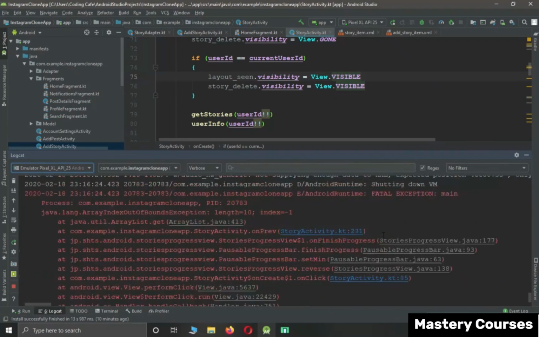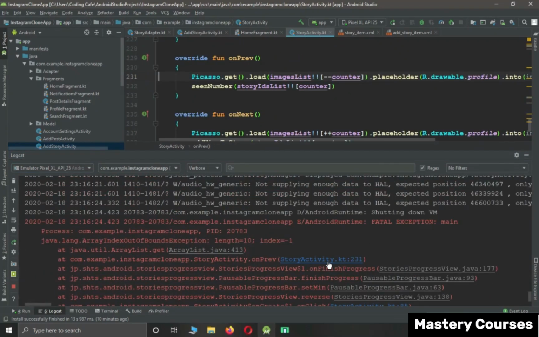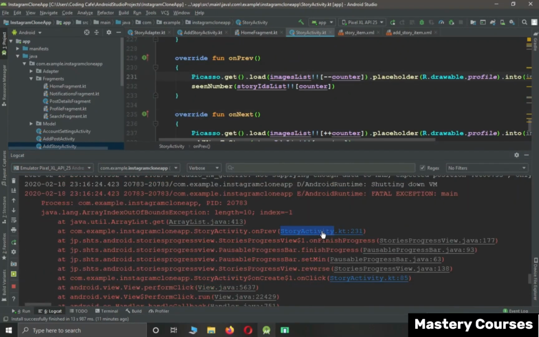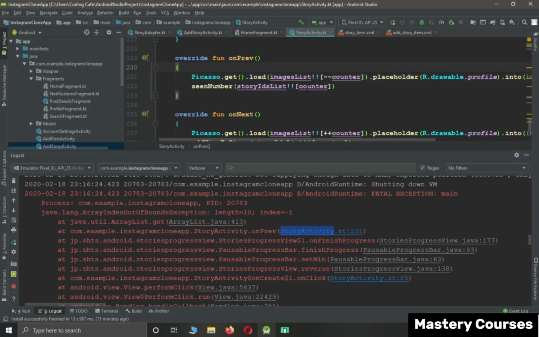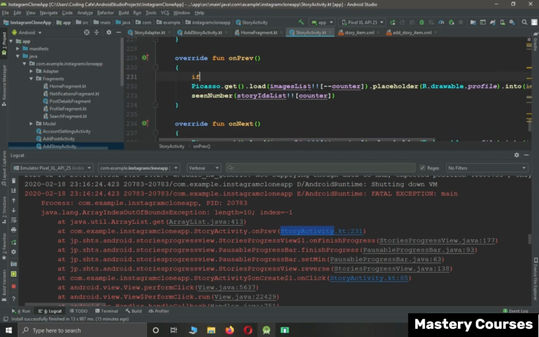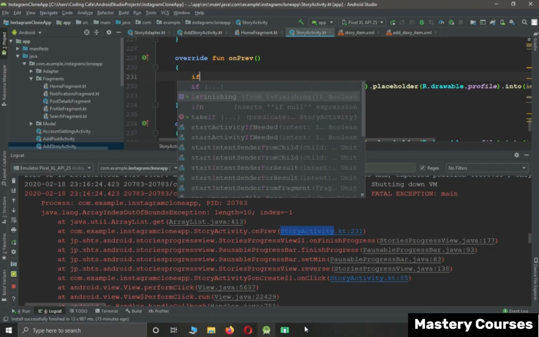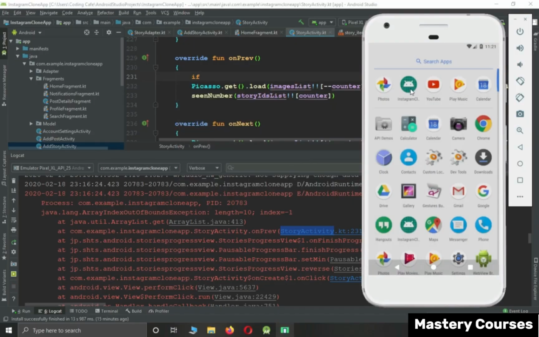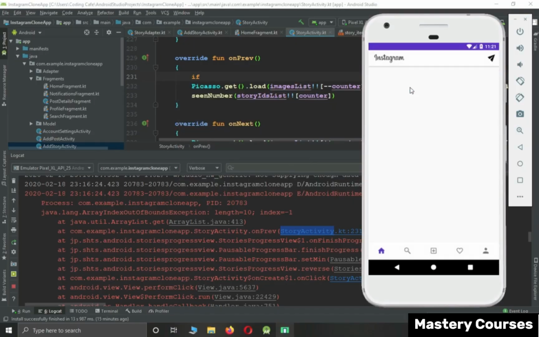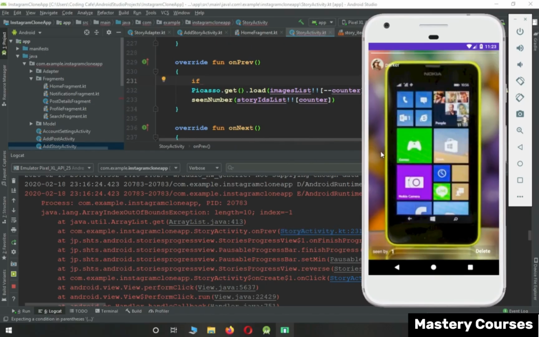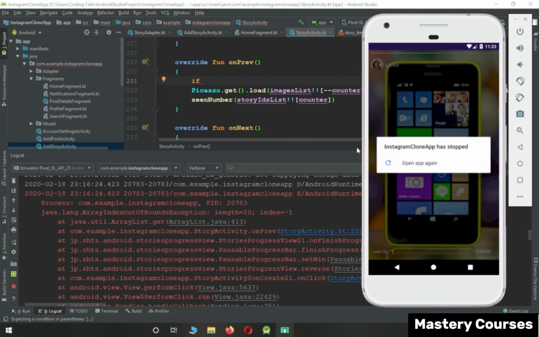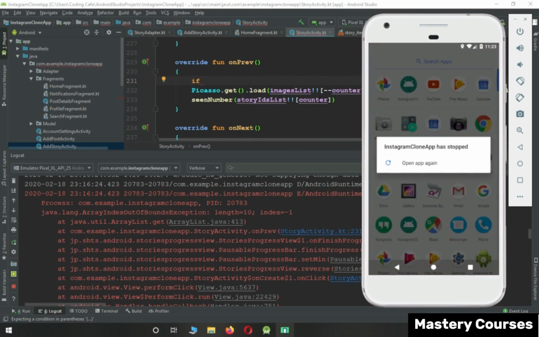By the way, just come here, and the error is basically in the previous function when we go back. So here on the previous, you have to add a condition which will return. The reason for this is, let me tell you one more time. If we open this, if you click on the first story, and then if you click on the back button, that is here, then the counter is less than 0.